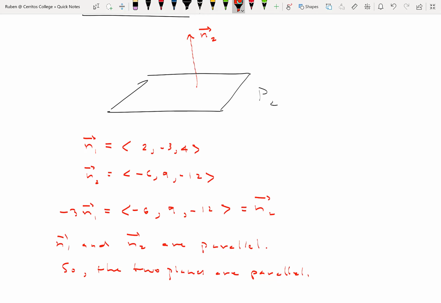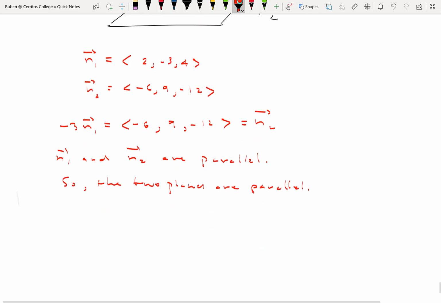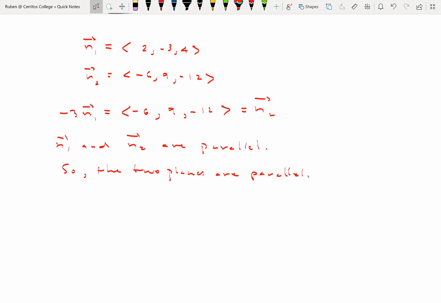So from section 12.5, remember you're supposed to read the text, all the text, but in particular, read for yourself about the formula for the distance between a point and a plane. And that finishes up section 12.5. So go ahead and dig into homework as soon as you get a chance. And as always, I'm looking forward to talking with you all again soon.